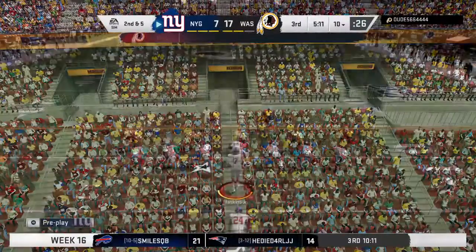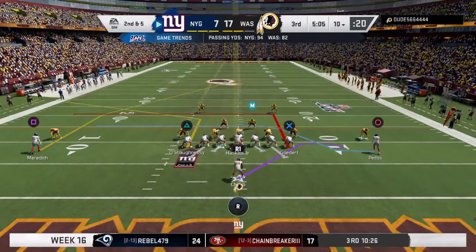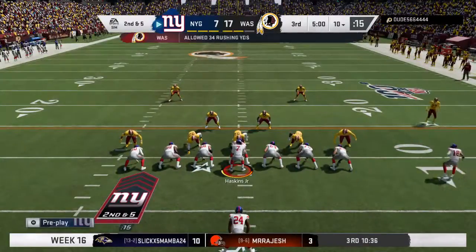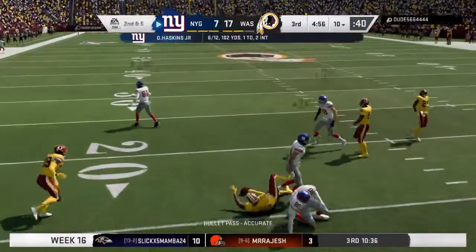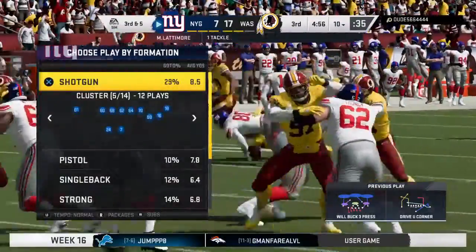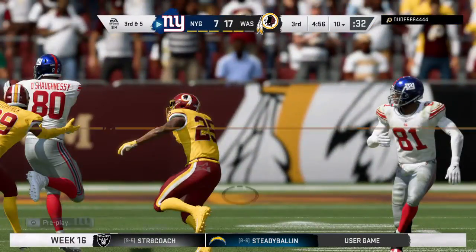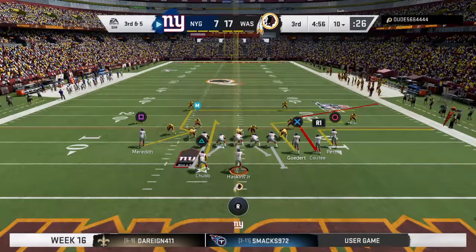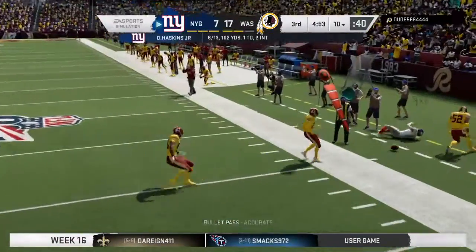2nd and 5 at the 10-yard line. 2nd and 5 now. Haskins. And that is incomplete. He couldn't hold on through the contact. Brings up 3rd down. We have not seen a whole lot of wide-open receivers. Everything seemingly has been contested. And that's another nice job there to force an incompletion. They've been very cohesive, knowing each other's moves all game long, and they've been on the spot just about every time. And they've held them in check on the scoreboard.